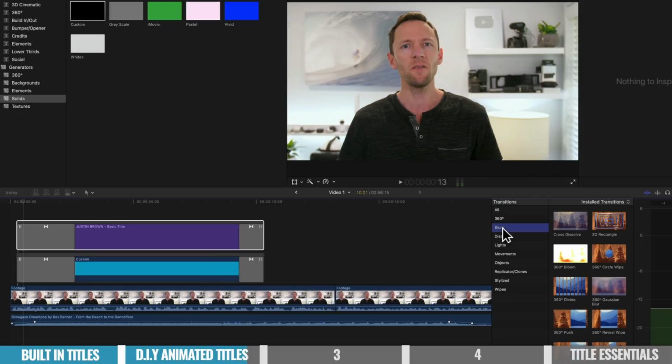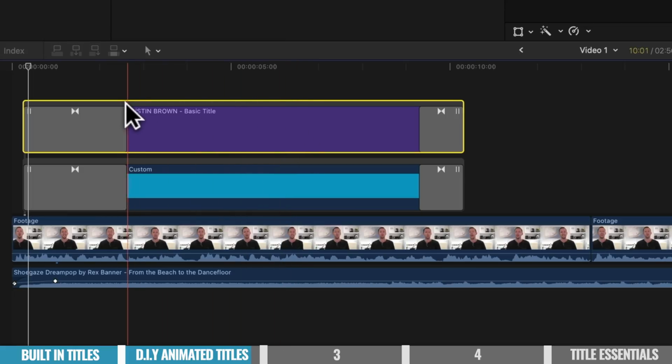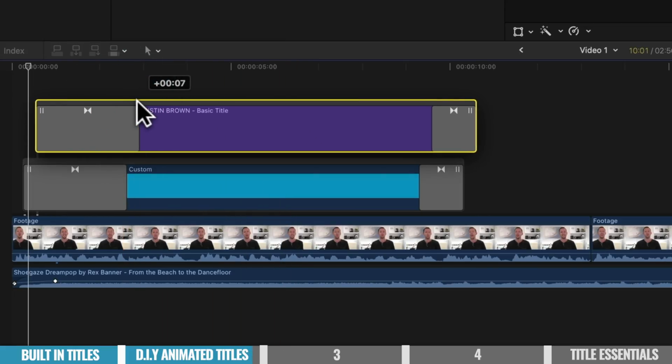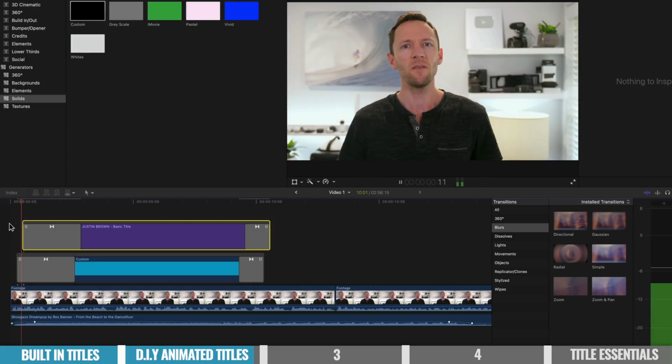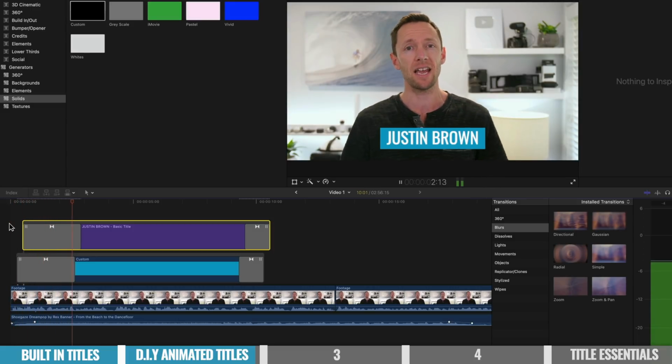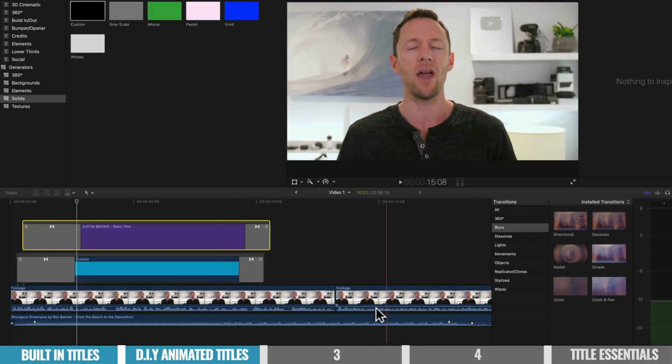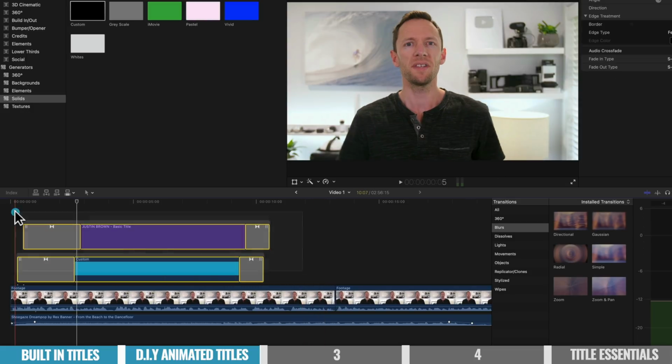There's lots of other transitions and things that you could have. You could have your text blur onto the screen. You could have it fade in. You could even do something simple like just adjusting the start times on these two clips so that maybe the background comes in first and the text comes in just a little bit later. So it's really not too hard to start to build out these sorts of things yourself. And once you've got them made, you can just copy and paste them between all of your different editing projects, so you're not having to start again from scratch each time.